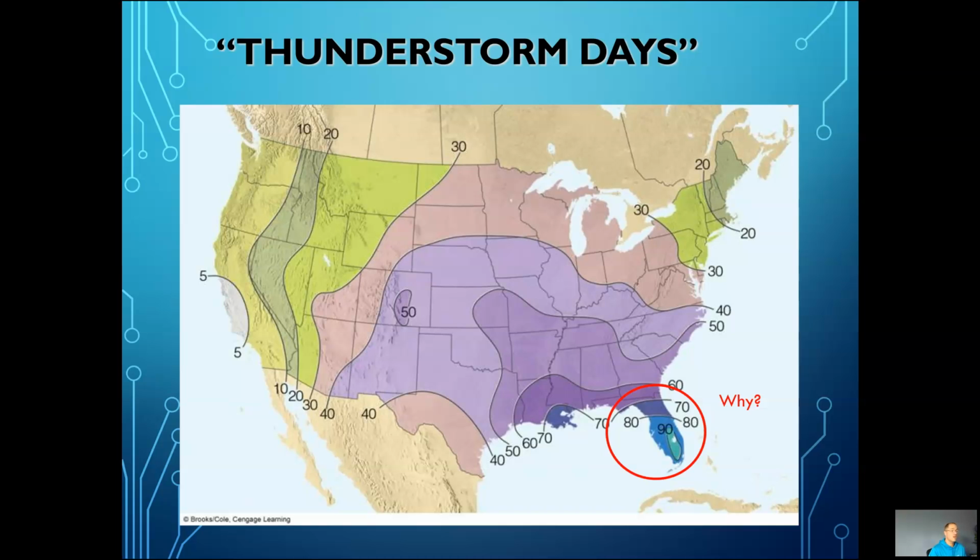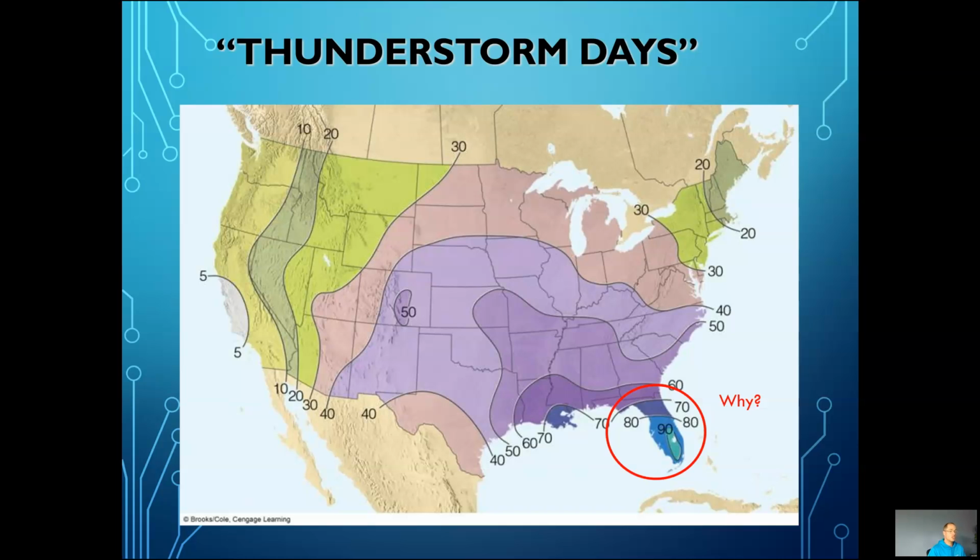And so we can see here some interesting features. Again, the couple things that should stick out are the high numbers across the southeast and our circled area there over Florida, a general high number east of the Rockies, and then significant drop off if you get out to the western United States. Again, our main source of moist air is going to be the Gulf of Mexico, and the Rockies do a really good job of blocking that from making it to the west coast. So if you're sitting here thinking thunderstorms are interesting, but I really don't like them, Central and Southern California could be a decent place to aspire to move down the road.